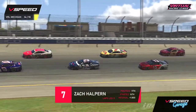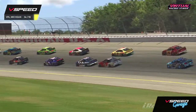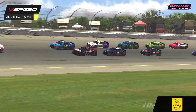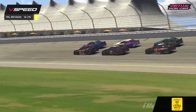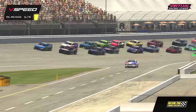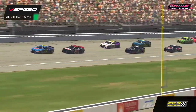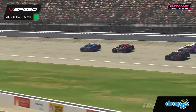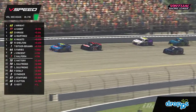And it looks like Yusuf Ghali does get a penalty for being the cause of the yellow flag, so he'll go to the back. Another driver who had made his way up into the top 10. And at the front, it is Jeff Wright, Adam Cabot, Dane Cruz, Alec Martinez, and Ryan Shelton in that 5th position. Keith Mayato there on the outside in 6th. There's a little bit of a stack up down in that inside lane. The 9 of Jeremiah Vincent did not get going as well as the cars to his outside. And we are back underway, though. The 48 jumps out in front, and he'll lead the field down into turn number 1 once again.